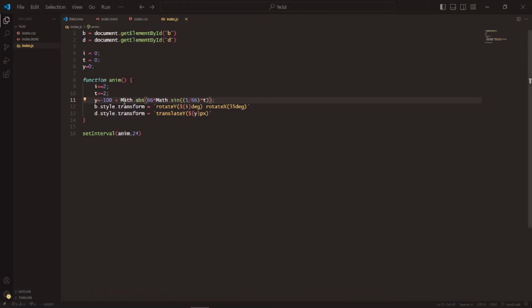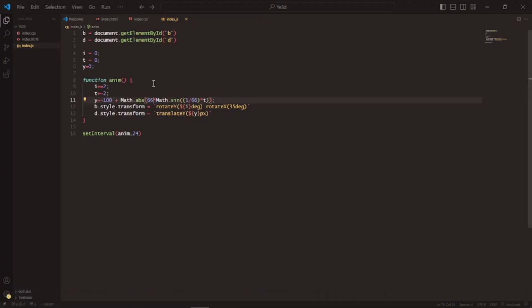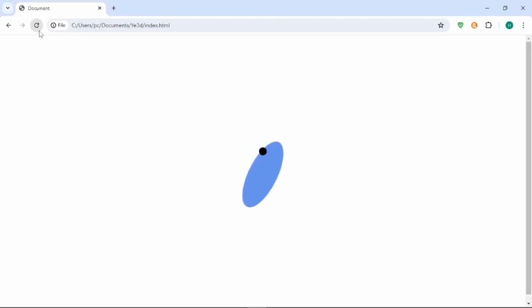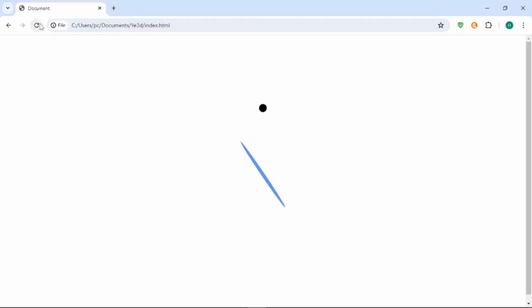Oops, wrong direction. Negative 66. And then let me redo this. Let me set this to minus. There we go.